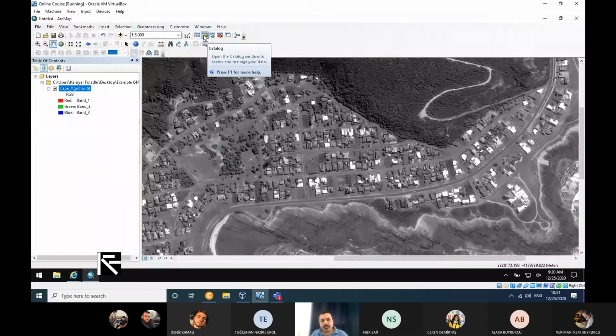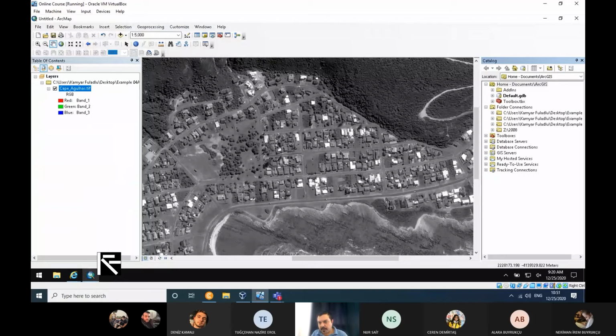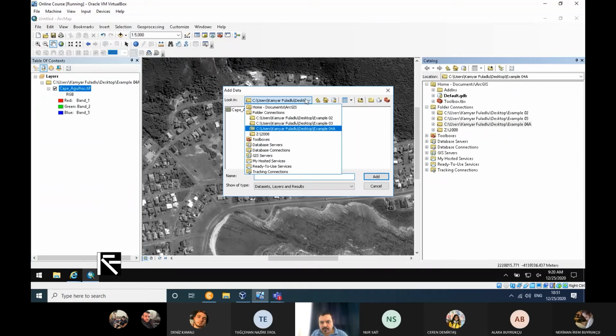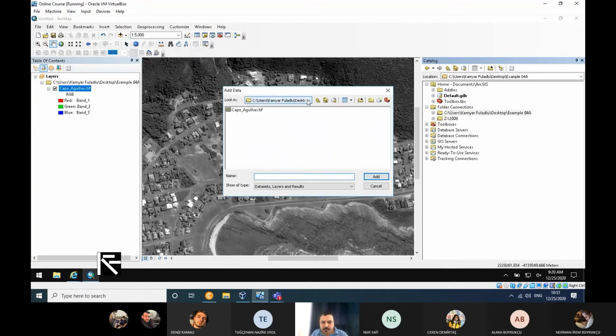For this purpose, you just need to open the catalog. Very simply, you are able to open a catalog. Your example is located here. The same thing you can have in the catalog, as you can follow from here. I can disconnect the things that I'm not going to use. As you can see, these are not connected anymore. Delete them, so I can disconnect them easily. Therefore, my folder connection right now has two connections.